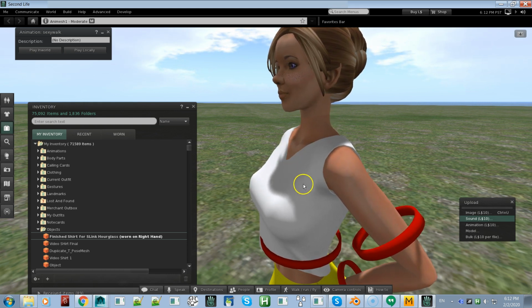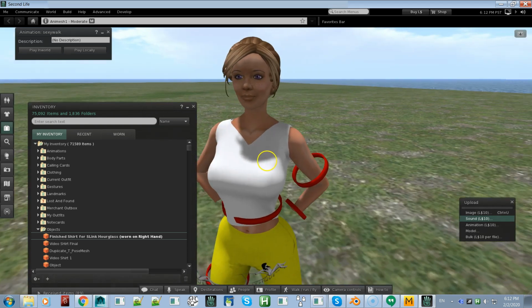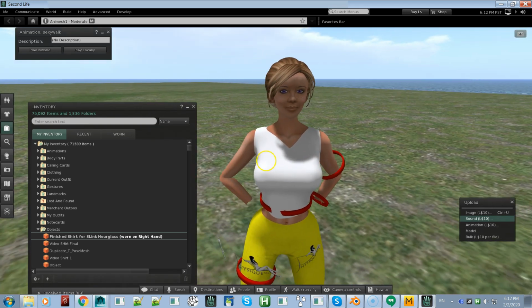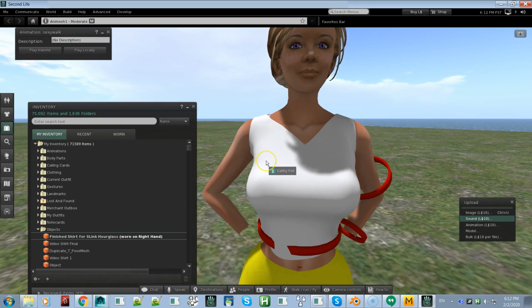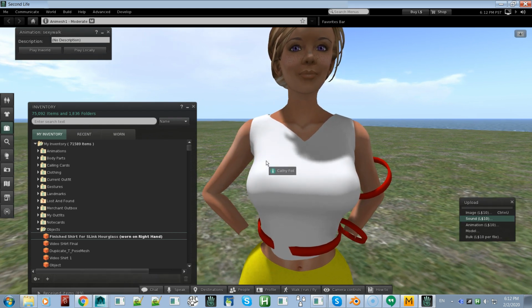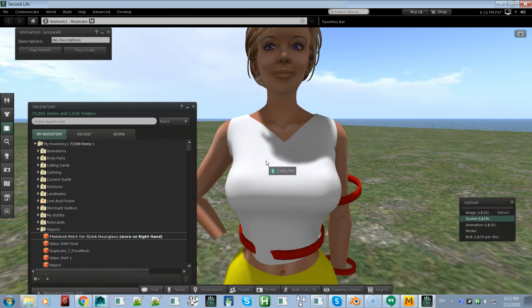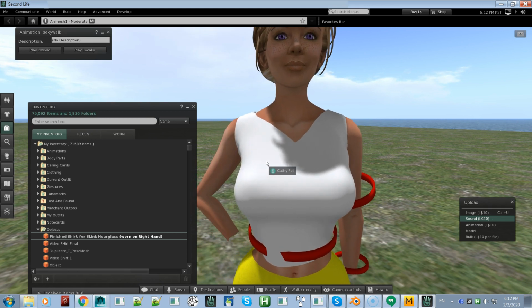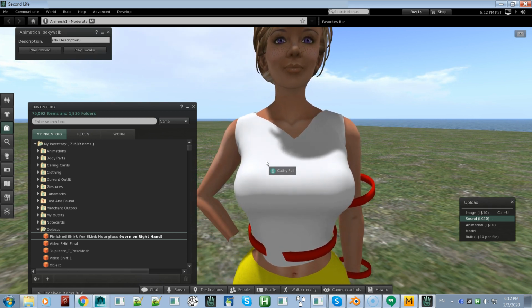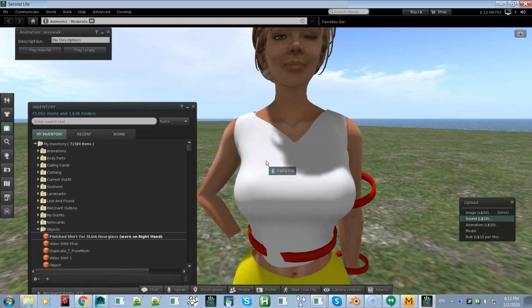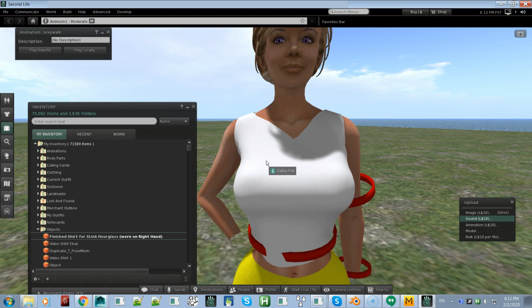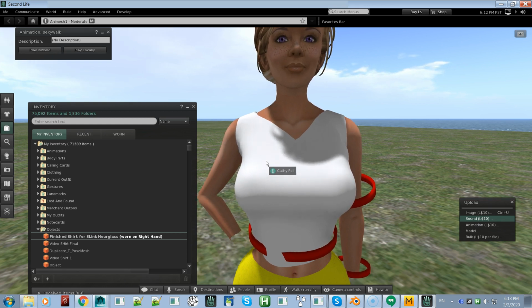So, alrighty, okay. Well, that is basically the end of this series. For rigging, I might do a pants rigging tutorial. I think I did a skirt rigging tutorial already. I might revisit the skirt rigging tutorial. So yeah, that's it from start to finish.